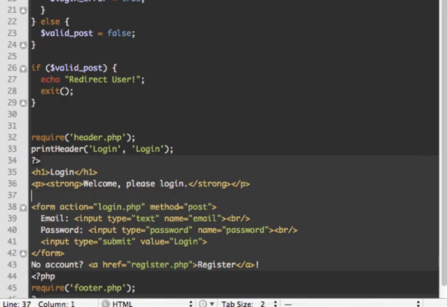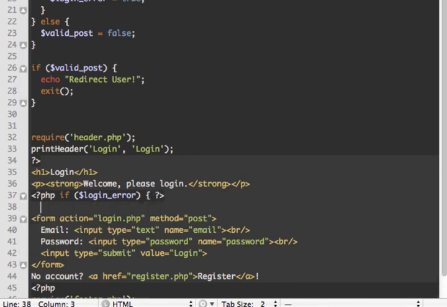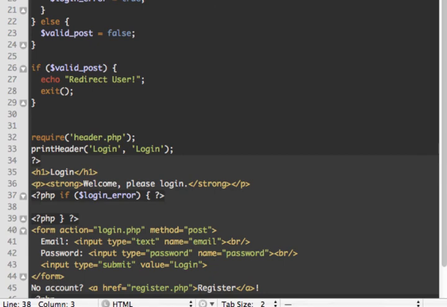And then down here we'll enter into PHP mode, and if there is a login error right here, then we'll go ahead and print out, I'll do some inline style.